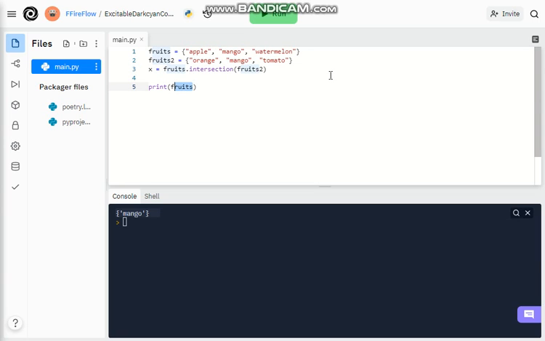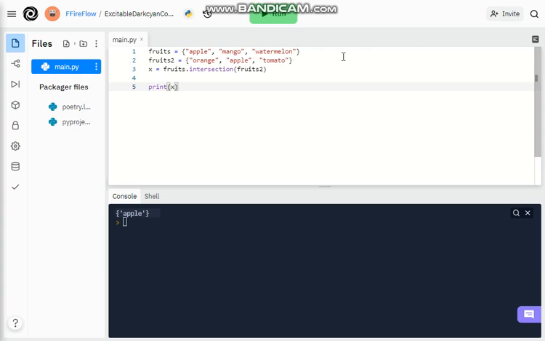Remember, you could name these variables anything, absolutely anything. Oh, oops, that already exists. Let's say apple. And it's printed apple here.